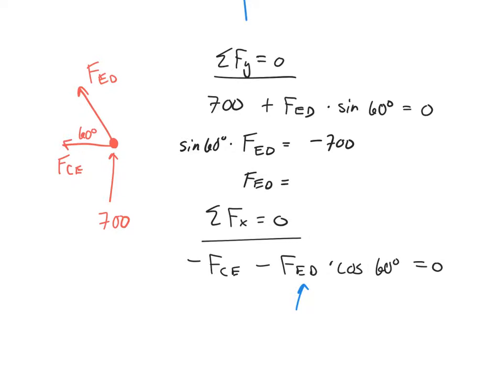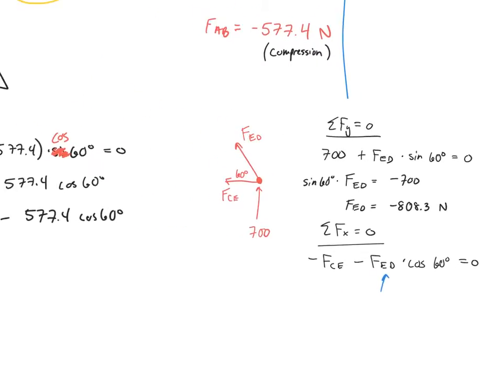Let's get at least 2 people to confirm the answer, because we want to make sure we're in the right mode and we're doing it properly. So it just means negative 700 over sine 60? Correct. I got negative 808.2? Yeah, 808.3 if I rounded. Okay. Agreed? Okay. Now, that's the force in member ED. You should actually calculate it, not just say yes, please, right?